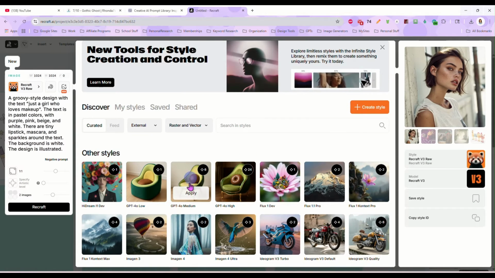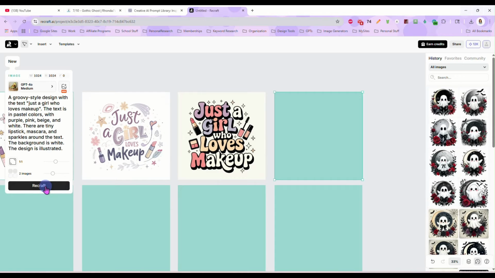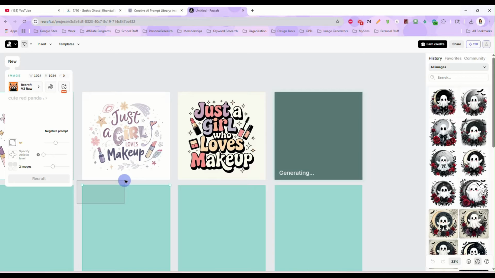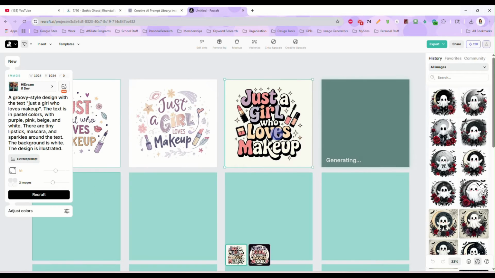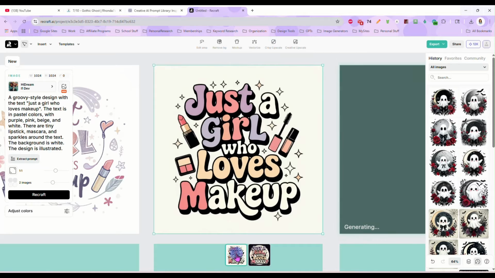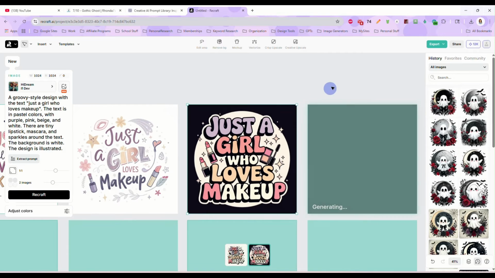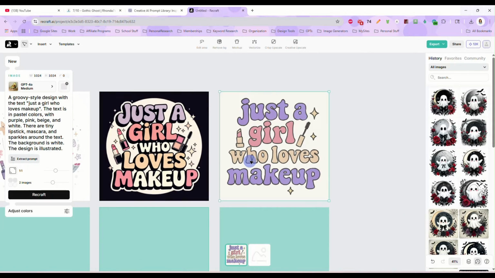And I think for this one, I'm only going to run the medium. High Dream did a very nice job with the text. Just a Girl Who Loves Makeup. It gave it that funky, groovy style bubble font. So that one looks really good. I like that. I like High Dream, does text well.